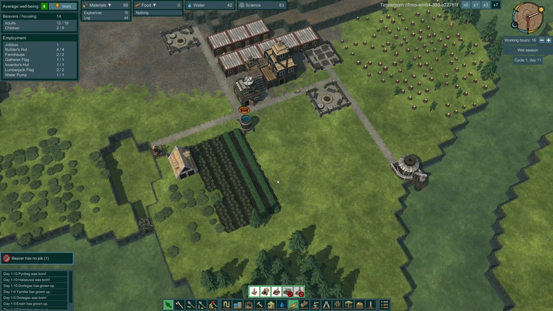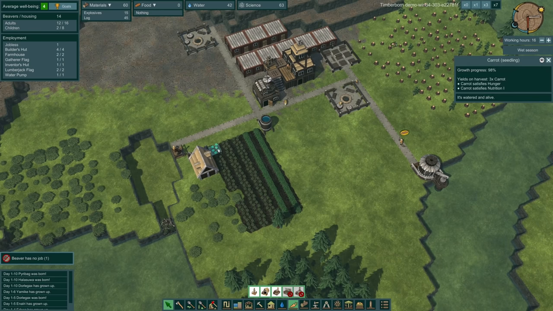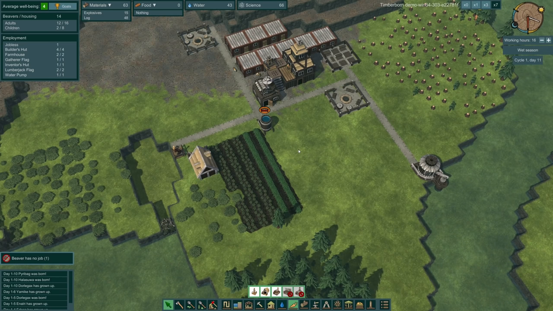Let's go. Oh, don't be nighttime yet. Come on. We're going to prioritize harvesting. Yes. Get the food. Proud of you. Oh, yes. Food still zero. Okay, come on. Get that food.